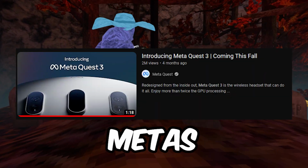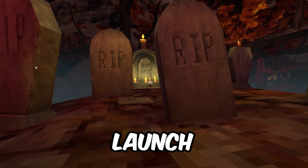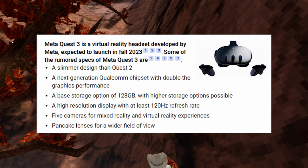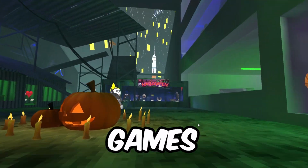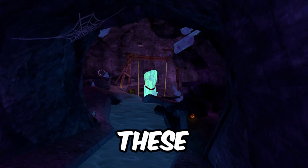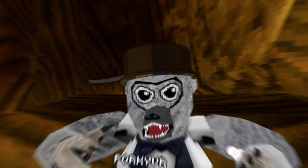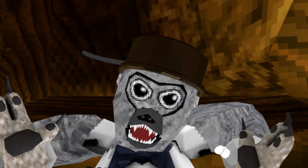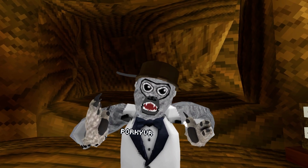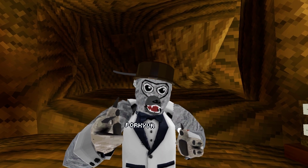After a long wait, Meta's new hardware has released. The Quest 3 has finally had its long-awaited launch, and with that, we got lots of hardware upgrades and visual improvements from its ancestor, the Quest 2. Lots of games have been and are getting upgrades to stand up to the capability of this headset, and one of these many games is Gorilla Tag. Which is why today, I will not only review and unbox this headset, but I will also review and play Gorilla Tag on the Quest 3. Stay tuned to see what happens.